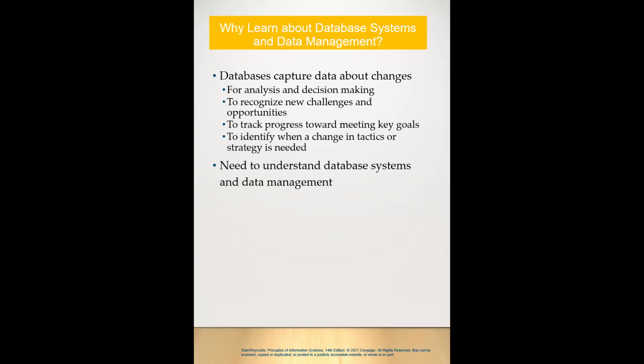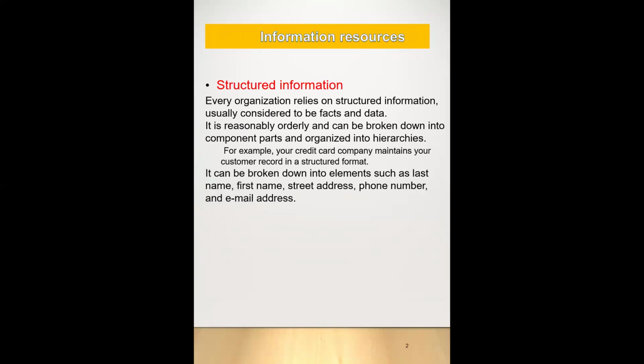So it is very, very important that we understand database systems and data management. As you've all explained, data management is very important to every organization today, or to every business that we run today. And for us to understand our database, we need to understand the sources from which data or information comes. Information or data can come from three main sources.